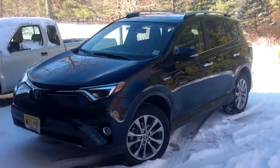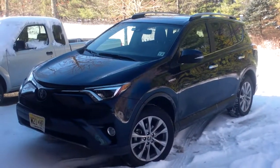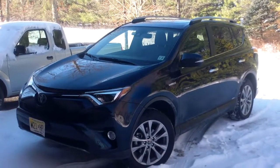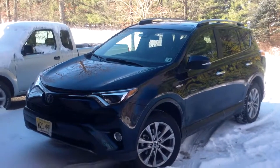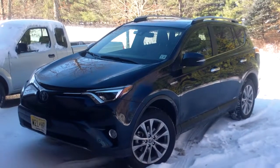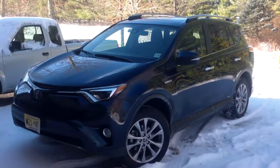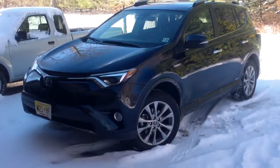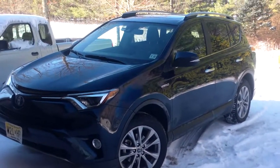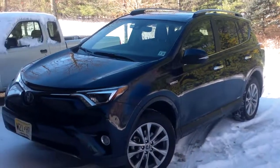This thing, as it turns out, gets the same highway mileage, 30, as the non-hybrid version. It does get better city mileage, 34 versus I think it's 24, 25, so about 10 or 11 miles per gallon better in city driving, but it costs more. Now, to deal with these issues, what Toyota has done is to reduce the price of the thing. Formerly, this was sold only in the higher trim XLE Limited and SE trims, and this year they're making it available in the lower cost LE trim, so it's only about $2,300 more than the base price of the non-hybrid.